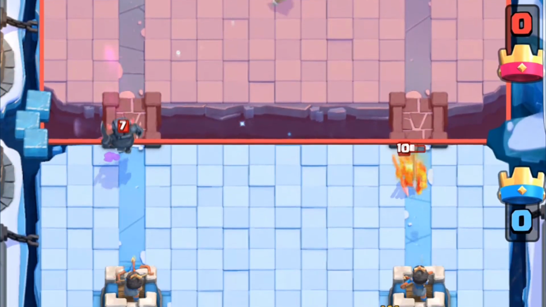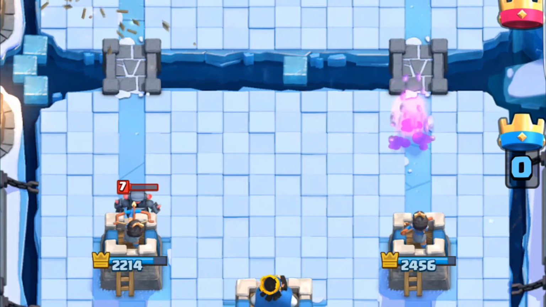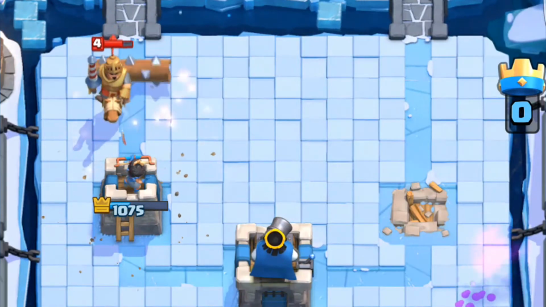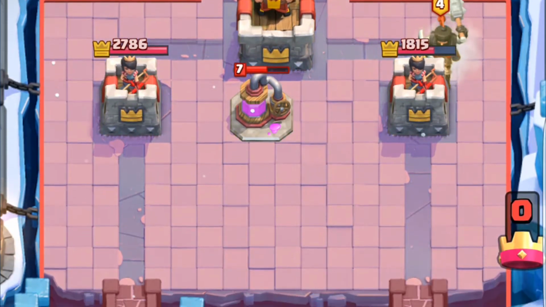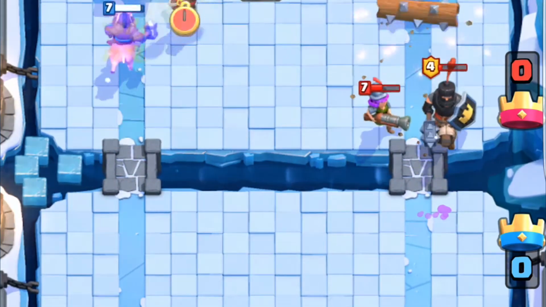It works great against the Mini P.E.K.K.A. if it's all you have to defend, allowing the Mini P.E.K.K.A. to only get 1 hit on your tower. It will stop and push back a prince, stopping its charge and double damage. It will also stop the charge of the Dark Prince. However, if the Dark Prince is level 4 or above, it will not destroy its shield completely.